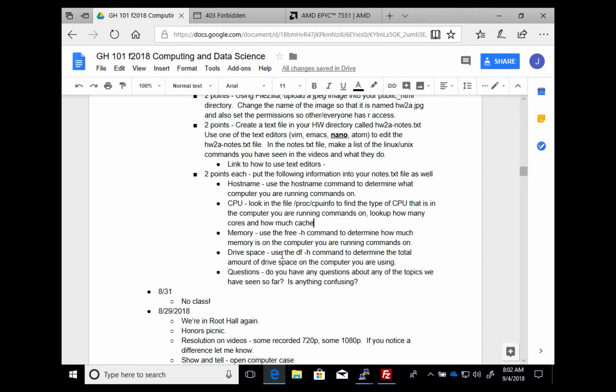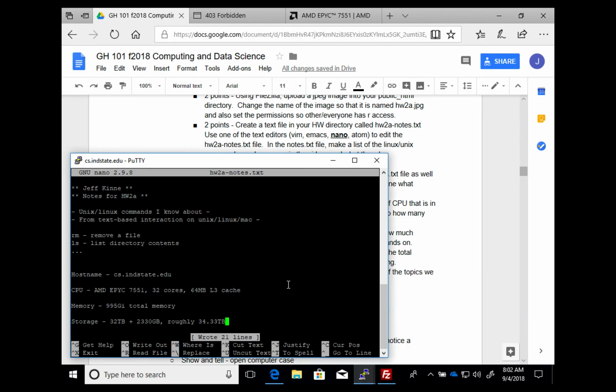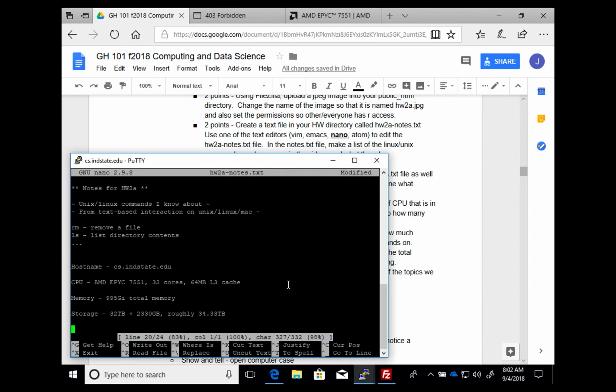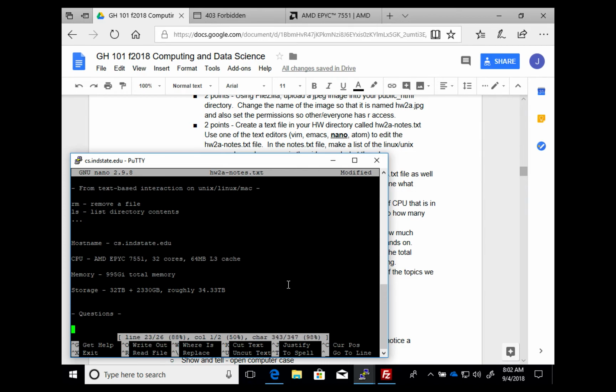Okay, that's all the information, and then questions. So just put some notes here about anything that you don't quite understand how to do. Maybe you keep making mistakes on FileZilla.